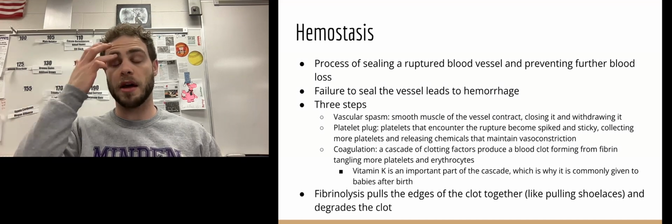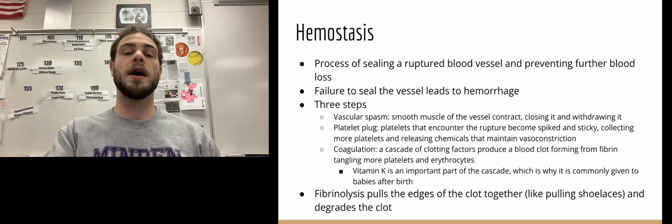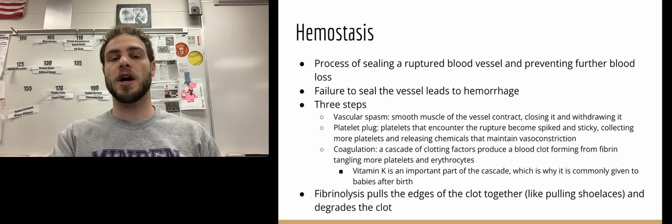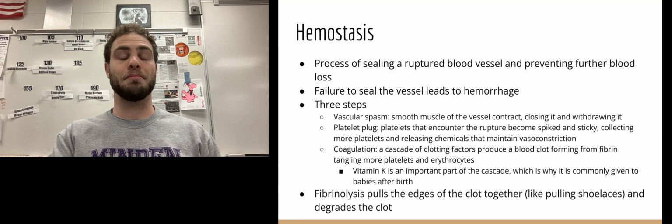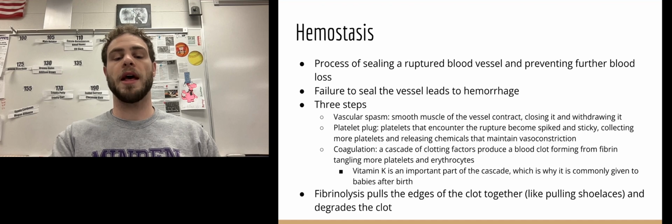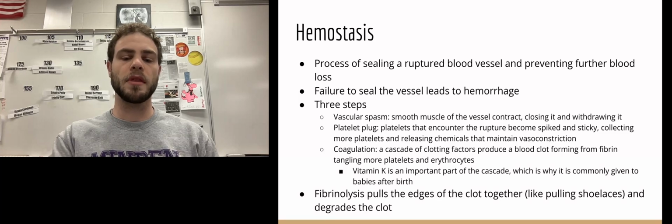Vitamin K, I will say, is very important for that cascade pathway. Which is why when a baby is born, pretty much right after, they're going to give the baby a shot of vitamin K. Too much vitamin K is not going to hurt the baby, but if they have any sort of bleeding from the trauma that is birth, that extra vitamin K is going to make sure that they have enough to be able to stop any sort of bleeding that that baby may have.